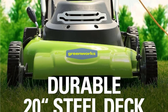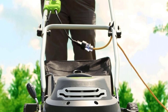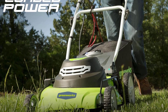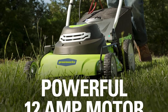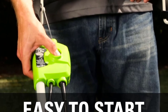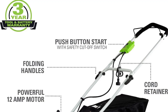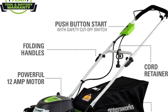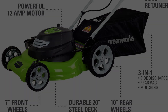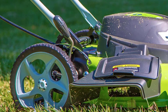We had it assembled within minutes and in action. The 20-amp motor started right up, and this relatively quiet mower had no troubles chewing through grass, weeds, or fallen leaves. It provided a very clean, even cut that left our lawn looking great, even when the grass was a little wet. The best clipping disposal method is to set the mower to mulch, which it does very effectively. You can also discharge clippings to the side or bag them in the included bagger, though we found the bagger somewhat difficult to detach and dump without spilling clippings.